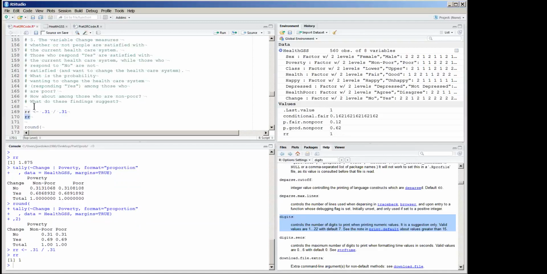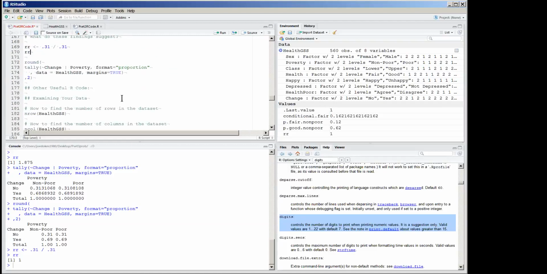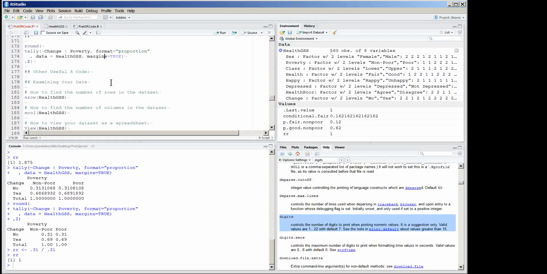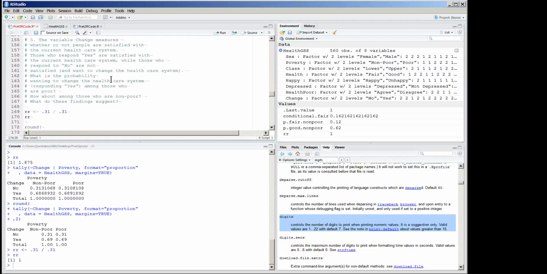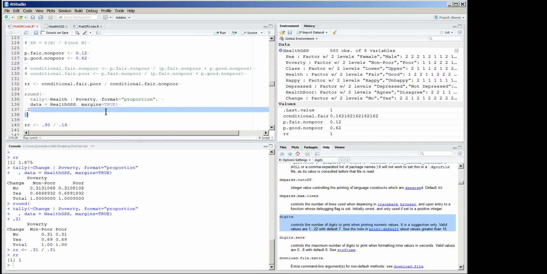So this is a good example of how to understand relative risk. A relative risk above 1 means an increased risk in your exposure group versus the not exposed group. A relative risk of 1 means that there's a consensus, or there's no risk. In other words, being poor or non-poor does not change your views on what healthcare system we should have. All right. Any other questions about examining the data, and in particular, looking at this thing called relative risk, or conditional probabilities or joint probabilities?